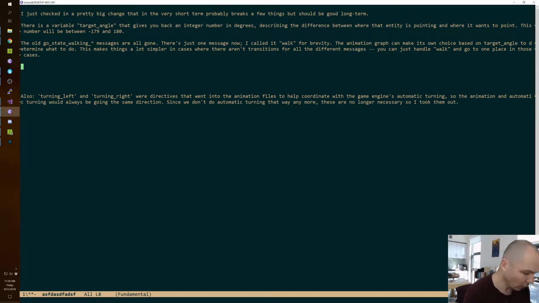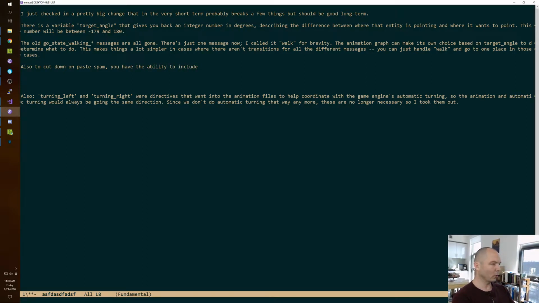Also, to cut down on paste spam, there is now a way to include other files.